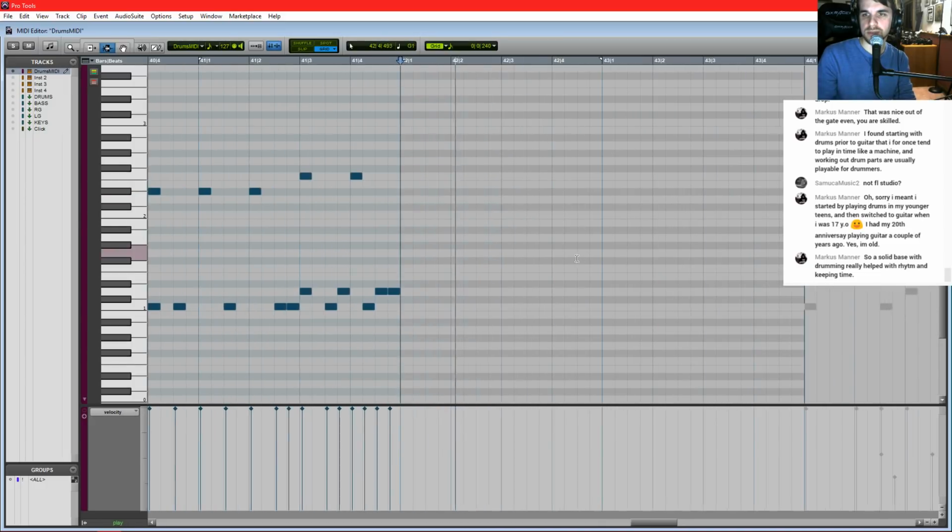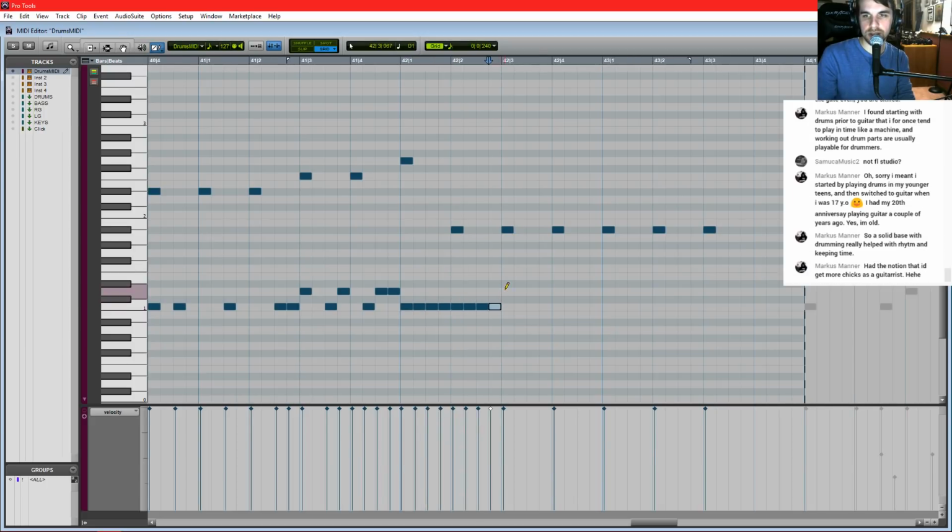What was I going to do? Oh. Let's see if kicks here works. I had that notion as well. It doesn't always work, but sometimes it works.